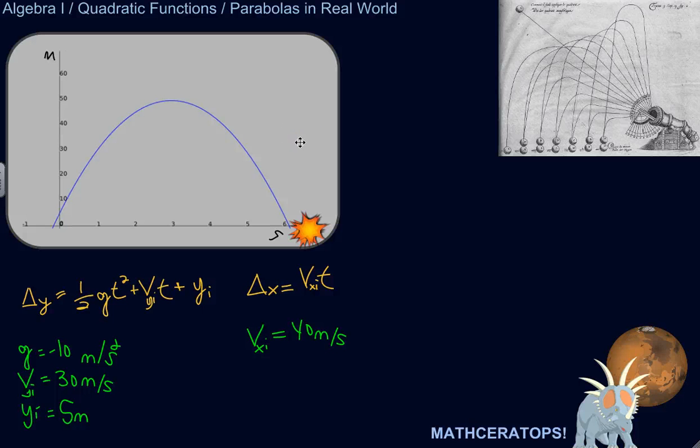So I want to give you a taste of how quadratic functions or quadratic equations are used in the real world. They were developed for a reason, and people really got going with these things in the 17th century, especially studying the science of ballistics, or objects flying through the air being affected by gravity, basically. So here I found this old school illustration of a cannon and the various trajectories that the cannonballs would take given whatever angle you shoot it at.